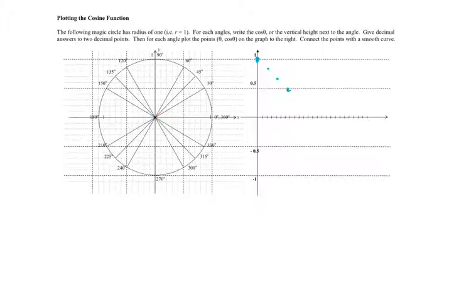That's here. I'm going to continue down until I get to 180. That distance is negative 1. So at 90 degrees, I'm going to be at 0, and then I start going in the negative direction. So I'm looking at negative 1/2, and then negative 0.7, negative 0.8, negative 1. And I'm going to continue on symmetrically.